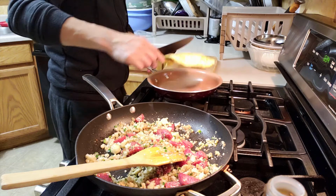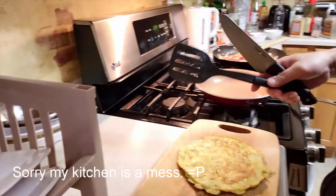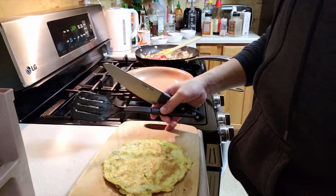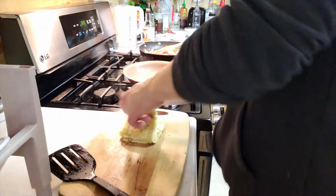So, put it on a cutting board like that. Let me bring you guys over here. Like that. This is the way my mama used to make. You know what I'm saying? There you go. Cut this in half. There you go. Flip it on over. There you go. Cut it in half like that too. Flip it on over like that.